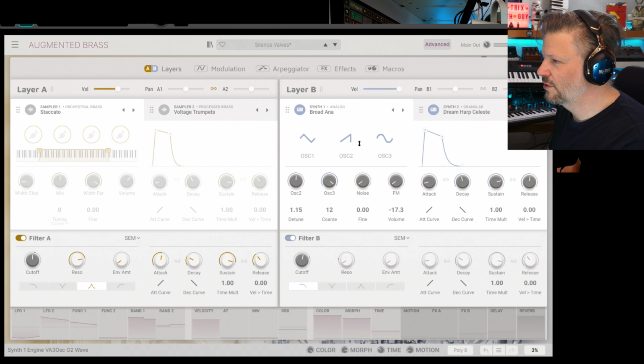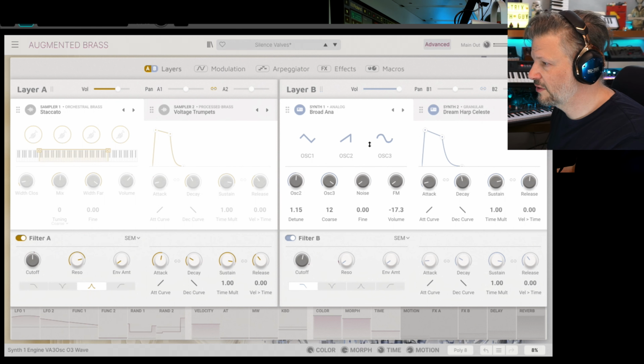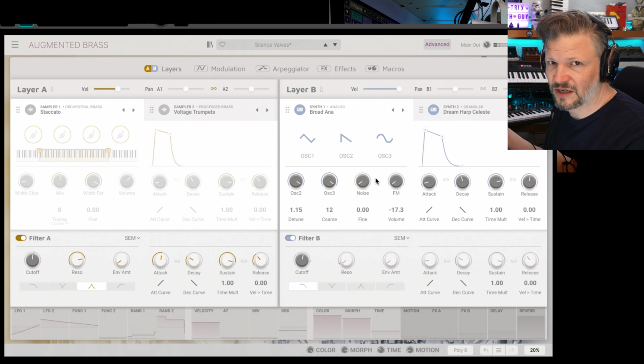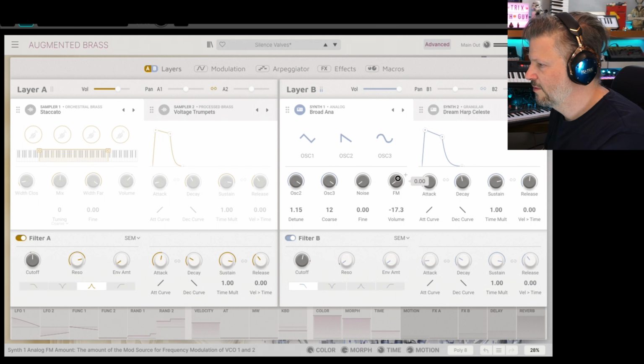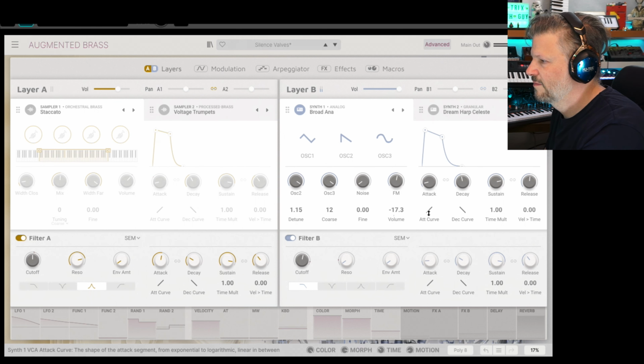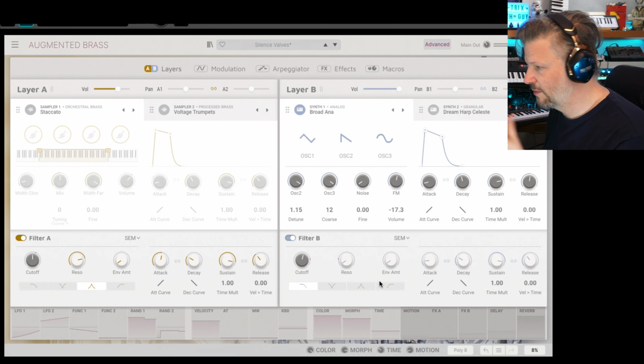Okay, now we've got oscillators 1, 2, and 3. So you really have just like an analog virtual synthesizer here. Three oscillators, you can choose the volume of each, the shape of each. So you could just use this as an analog synthesizer. It's just that powerful. FM synthesis. I find it really cool. And you have a filter, same logic.